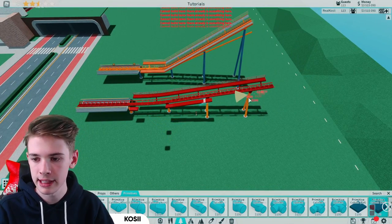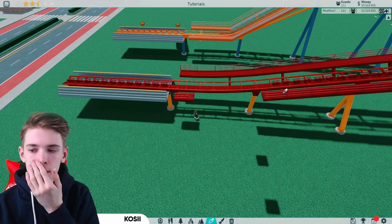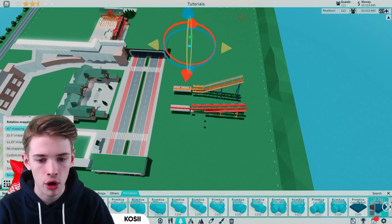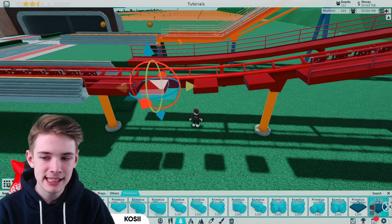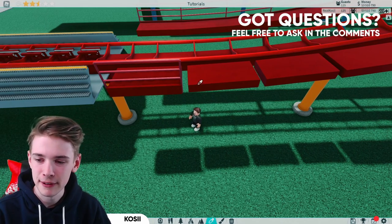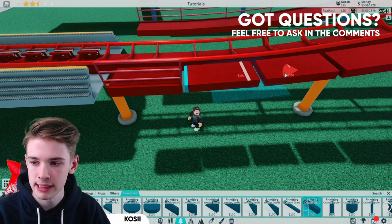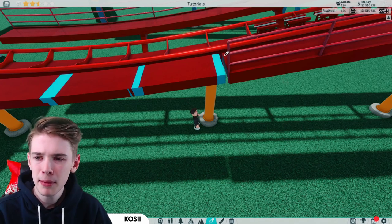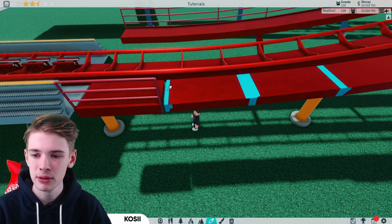After getting all of that in, it's time to do the curve. Because this section is 10 degrees, we do the curve at 2.5 degrees. Set rotation to custom snapping 2.5 degrees and bring in three of those pieces. Then copy them and add an extra one. To fill in the gaps between curved pieces, scroll along to find the bar pieces and on half snapping, rotating by 45 degrees, add one on either side of each piece. Note that if your curve is smaller, you may not have this gap problem.